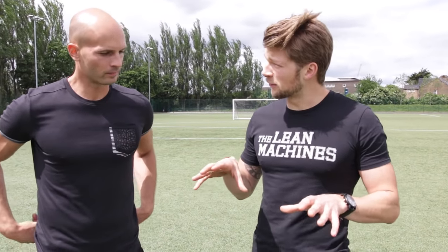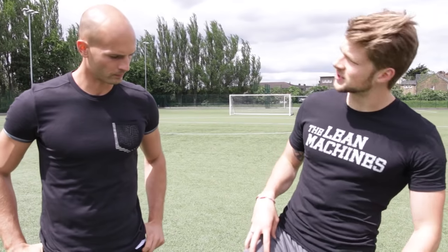Bosh. Perfect. Okay, so you got one more exercise for us? Yeah, so we've started to break it down now. Our first exercise looked into promoting that movement of getting the hips forward. Our second one was single leg work, really getting that balance and stabilization. Our last exercise is gonna be a little bit of both. Really gonna get the legs working to use that extension when you're kicking the ball.